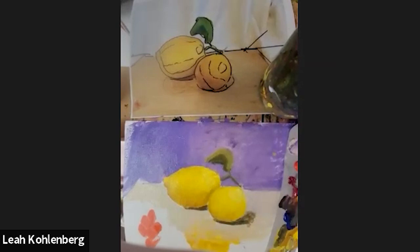Are you new to painting, Louise? Or are you an artist in your spare time? No, not at all. The funny thing is I took painting classes for 9 years, which I'm almost embarrassed to say now because it doesn't look like it. But I did that when I was a child, and then I stopped for many, many years, and now I'm trying to pick it up again. I'm exactly the same. I painted at school and finished when I was 15, and then I found Leah's class in lockdown at the age of 52, and I haven't done this for 35 years.